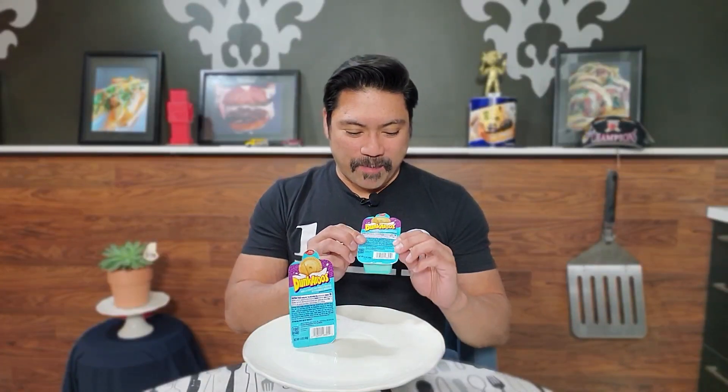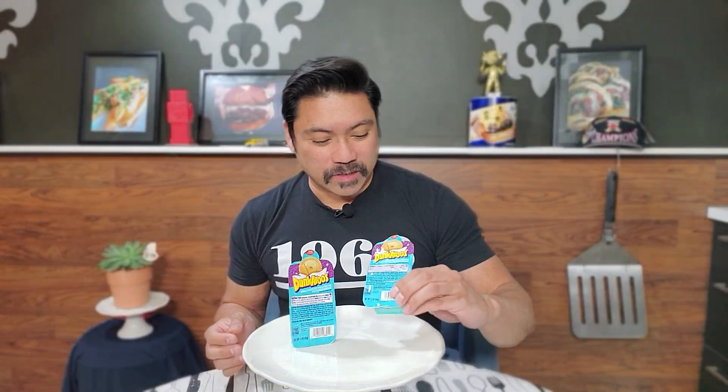I'm happy they're back. They are coming back with one flavor right now: vanilla cookies with vanilla frosting and rainbow sprinkles. They did have chocolate with either chocolate or vanilla icing, and something with strawberry icing too. I'll be honest, it's been a long time — probably middle school, maybe once or twice in high school.